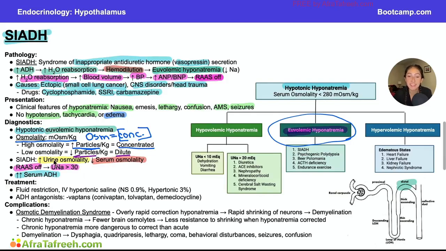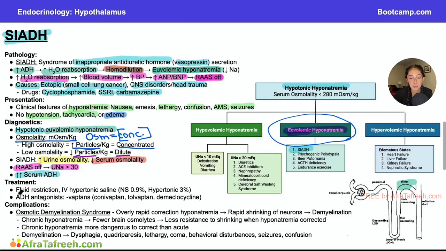And taken all together, these lab values paint kind of a weird picture, right? Because we have increased serum ADH, but we have decreased serum osmolality. So we know we have dilute blood. When we have dilute blood, we should have really dilute urine because we're trying to pee out that extra water. But if you have that dilute blood and very high ADH, that's kind of weird. That's not right. So if you ever see blood that's super dilute, but our patient is still making concentrated urine and there's high ADH, great bet that we're talking about the syndrome of inappropriate antidiuretic hormone secretion, because this, of course, is an inappropriate response to a hemodilute state.